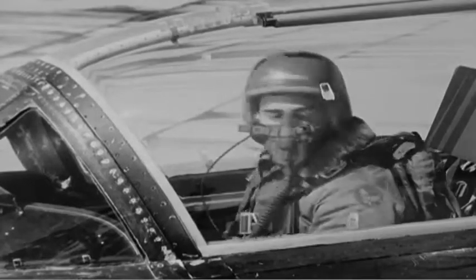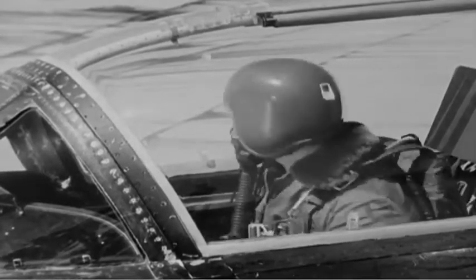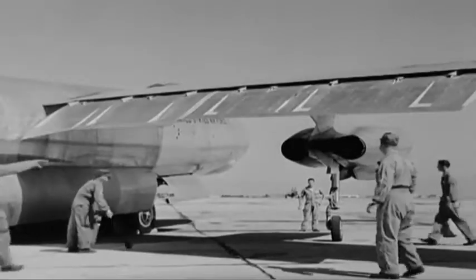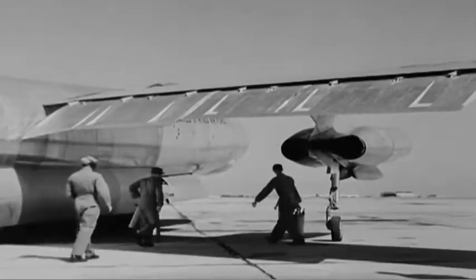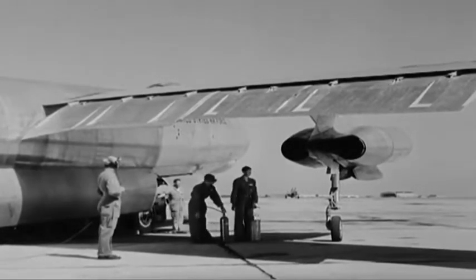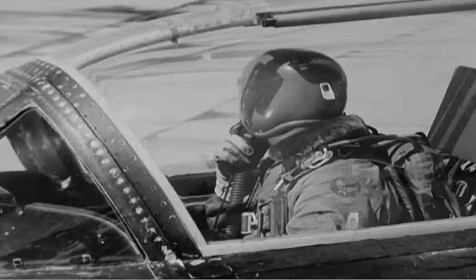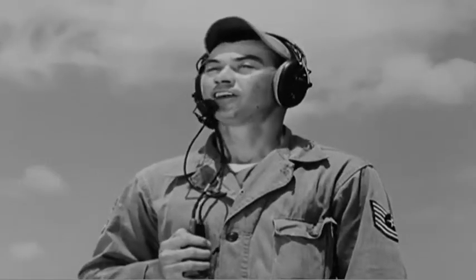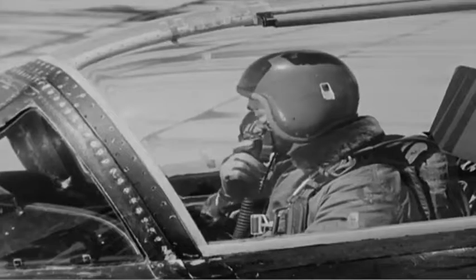You don't have to allow any time for engine warm-up. Once these jets are fired up, they're ready to fly. They do have a mean streak, so clear the danger areas well ahead and behind the engines and go to it. Ready to start number 4. Co-pilot ready. We're on clear and ready. Energizing number 4.